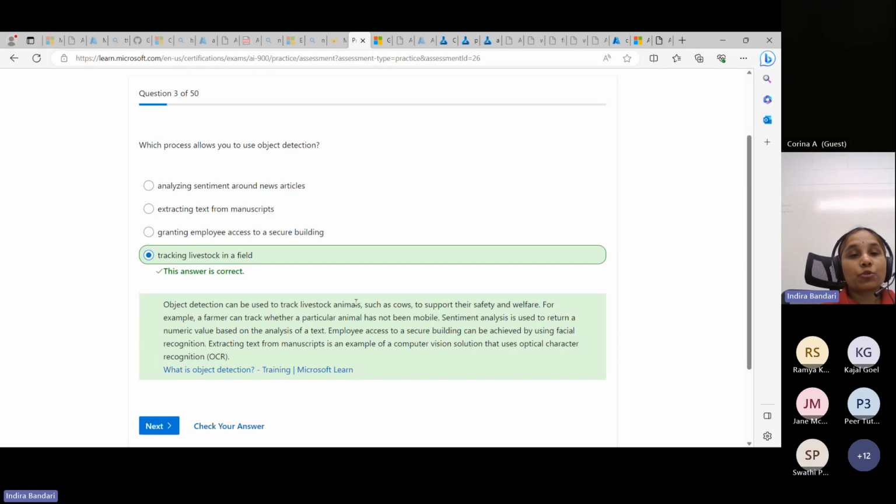Sentiment analysis is used to return a numeric value based on the analysis of a text, right? So that can't be used for object detection. And employee access to a secure building can be achieved by using facial recognition and not object detection. And extracting text from manuscripts is an example of a computer vision solution that uses optical character recognition.